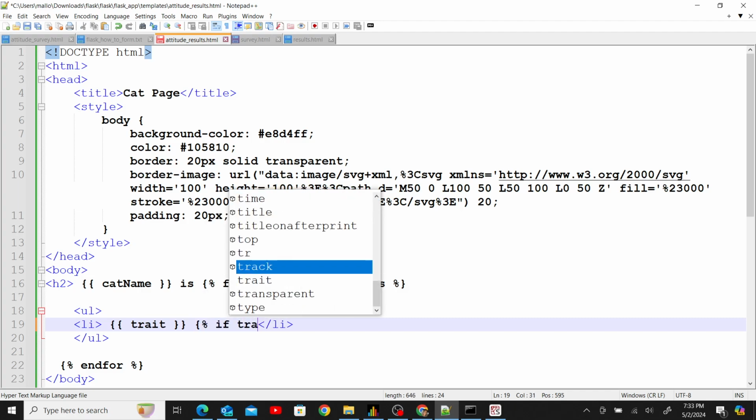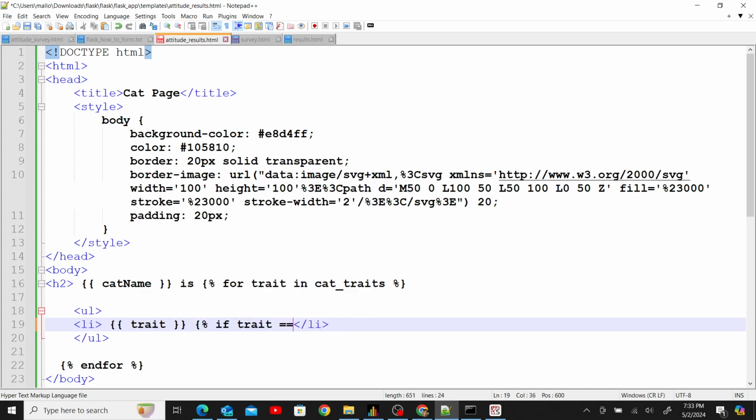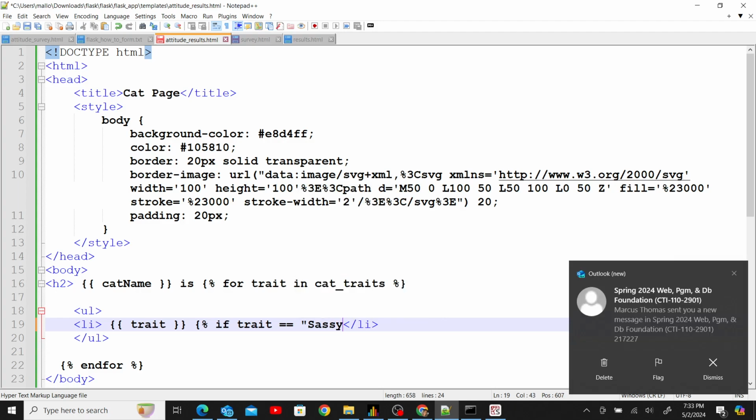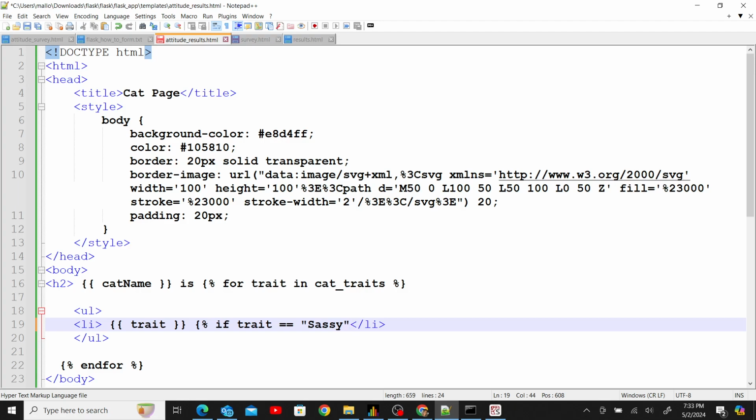If trait is equal to, what was one of them? Sassy. Sorry about that. I'm not used to this HTML syntax. All right.